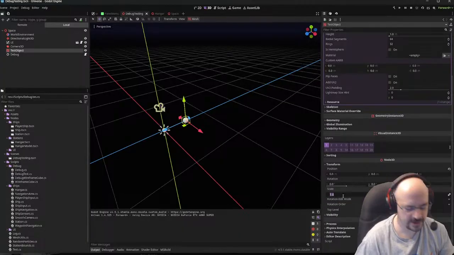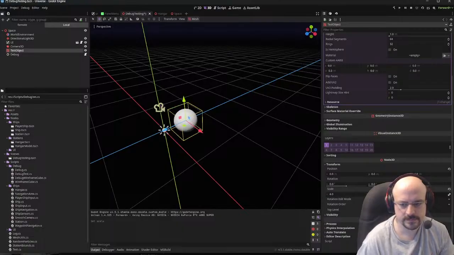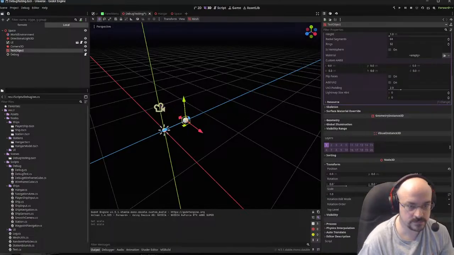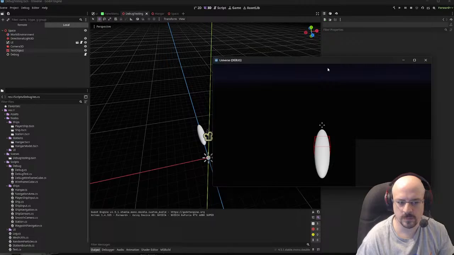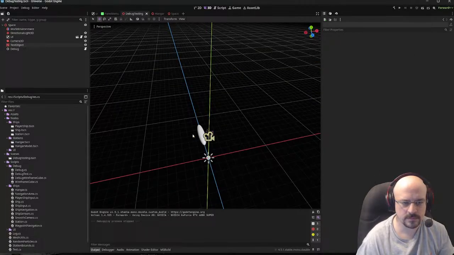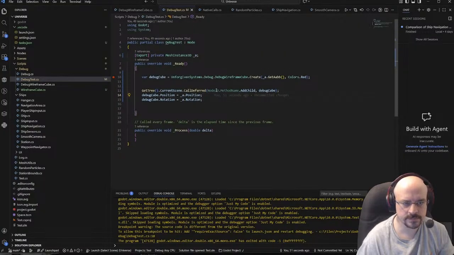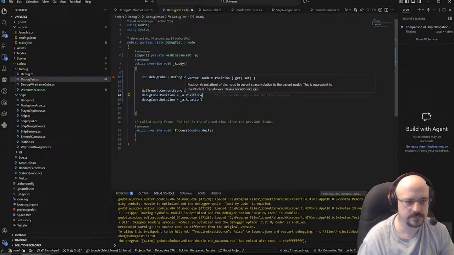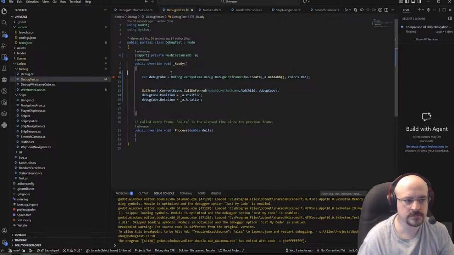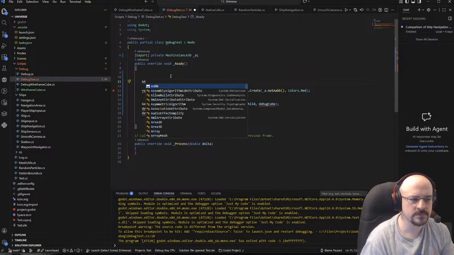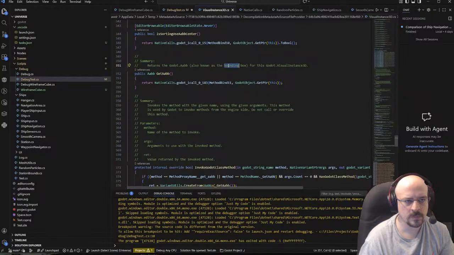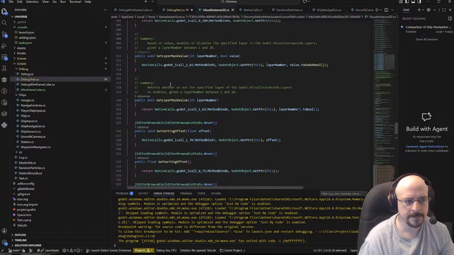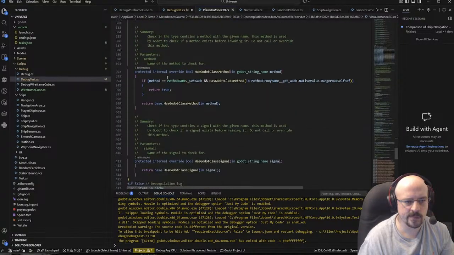I just want to see what happens if we change the scale to be 4. Doesn't AABB ignore a scale?